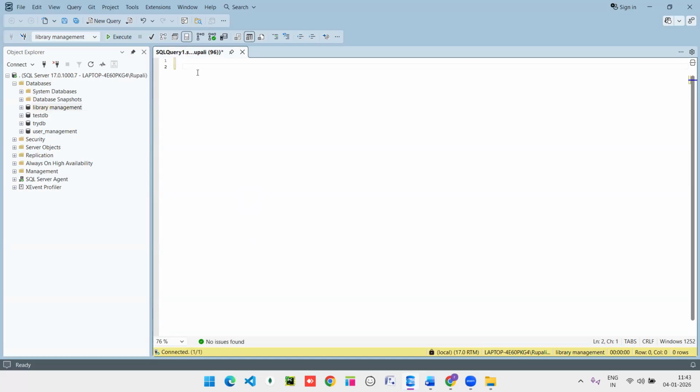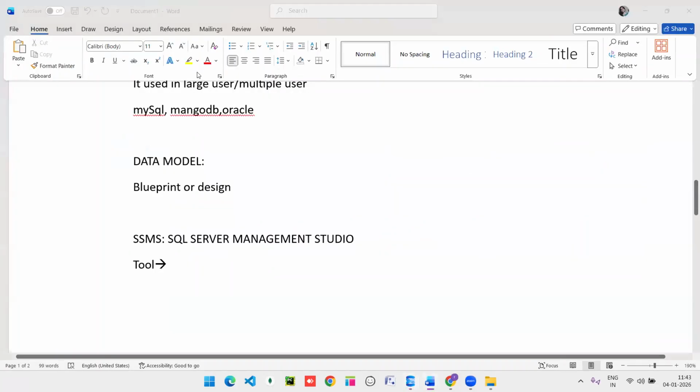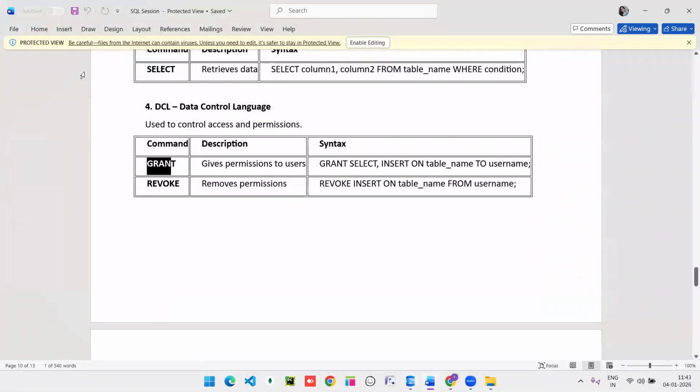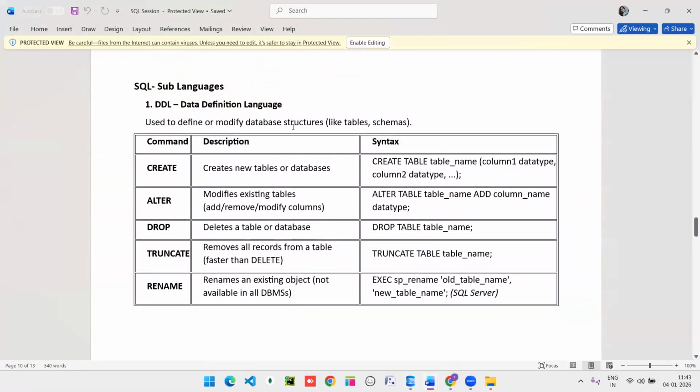So let's start creating the tables. So in this database, I will create the table. So we have the languages, sub-languages, right? So here you can see the create.